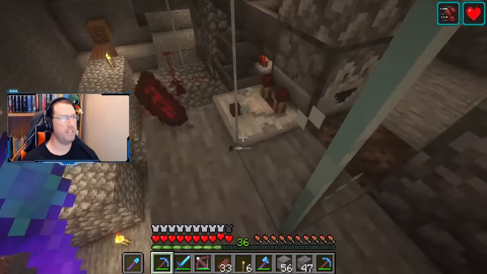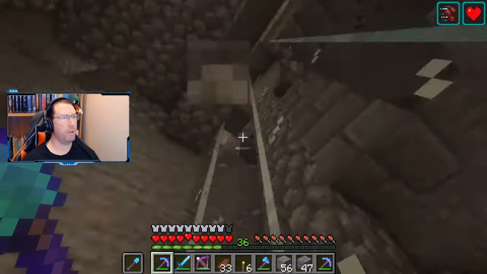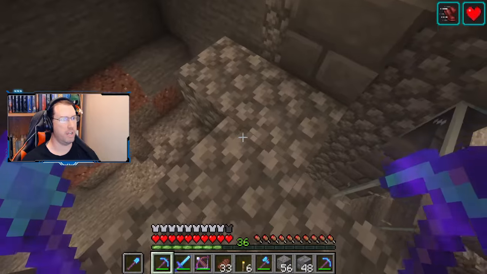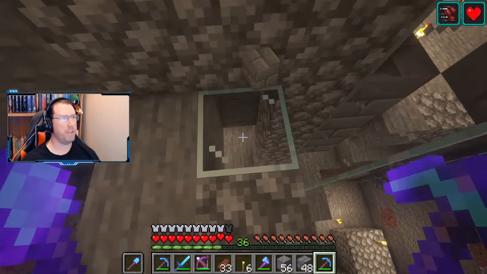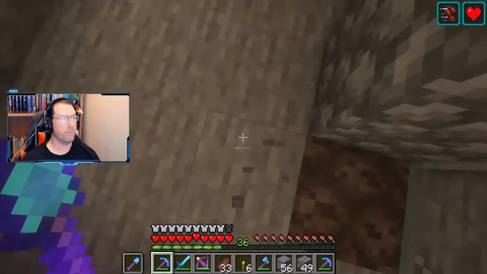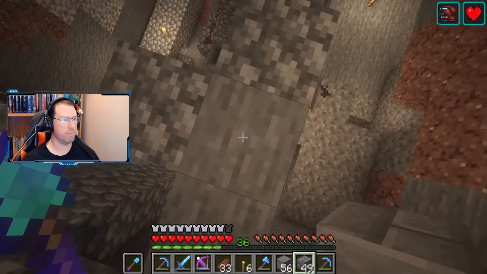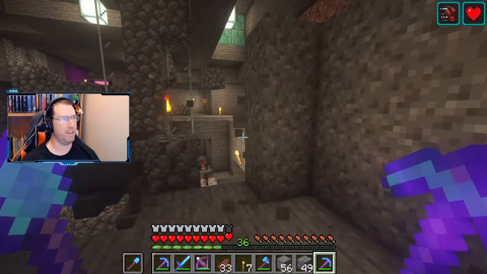Yeah, so ideas of what to put over here. I mean, part of me was thinking I could actually set up an interesting not exactly flower farm, but a flower dispenser. With the idea that you hit a button, it shoots bone meal at a tall flower and then collects it. Is that really worth all of the effort to set up the redstone to do that? I'm not entirely sure, to be honest.